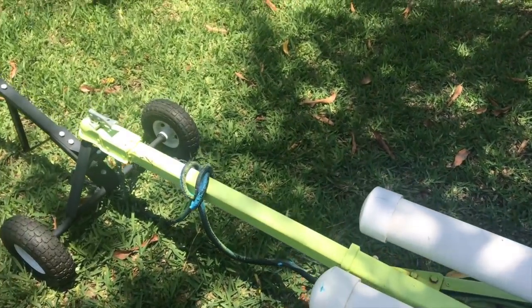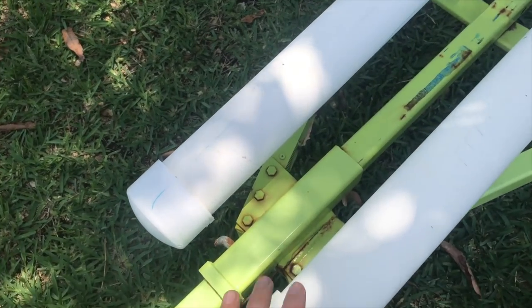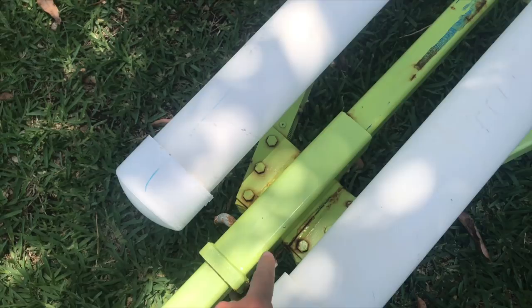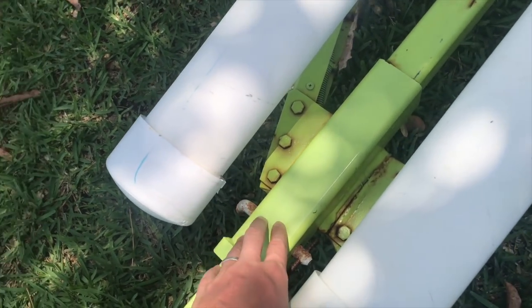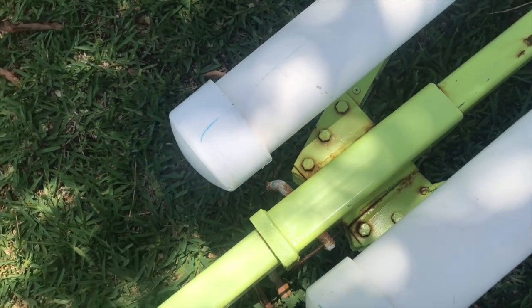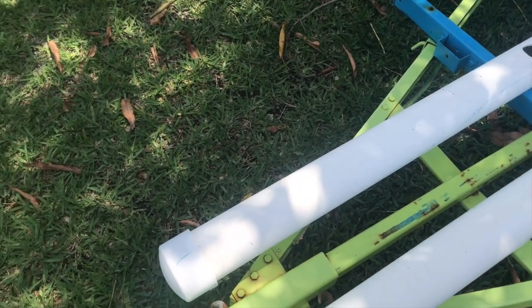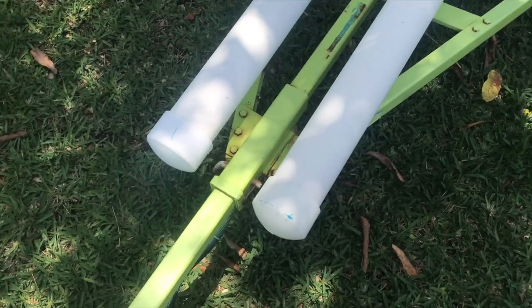On the front here, normally there would have been a coupler, but I ended up taking this and I had some channel welded on so that way I could make a tongue extension. So I have a 6-foot tongue that can telescope in and out based on what I need.